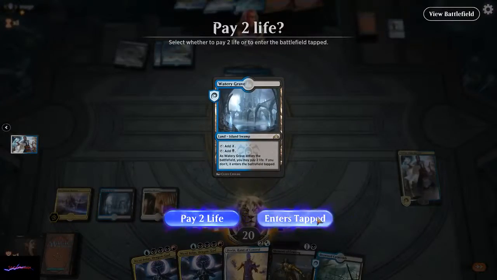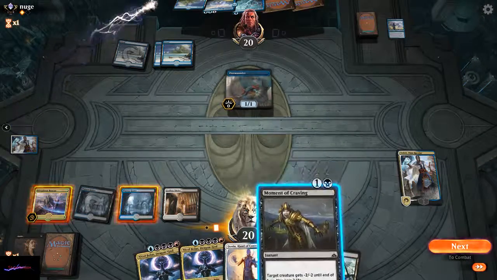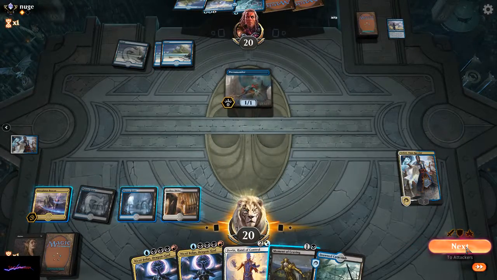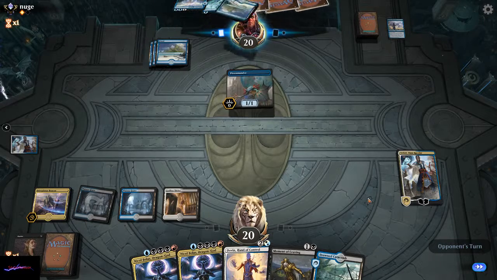Do I cast it now? Yeah, I'm gonna cast it. No. Yeah, he's got one. No, I'll just do it when he attacks. And then next turn I'm able to play Nicol Bolas.